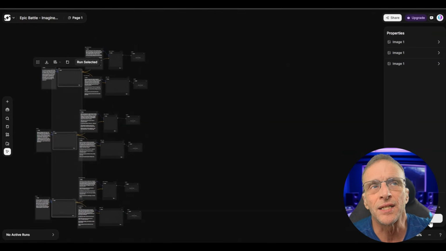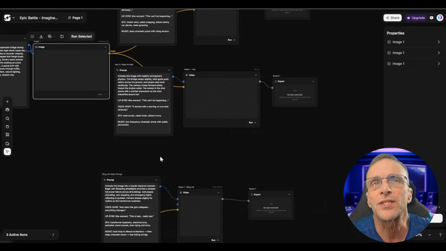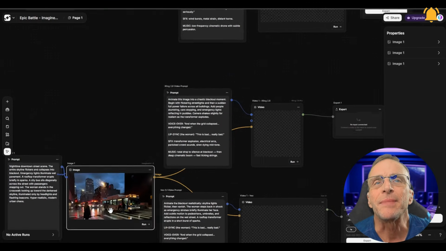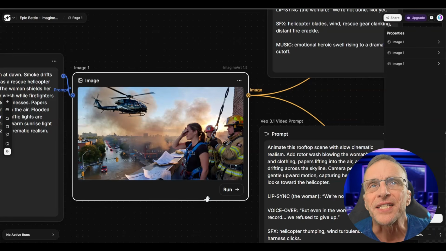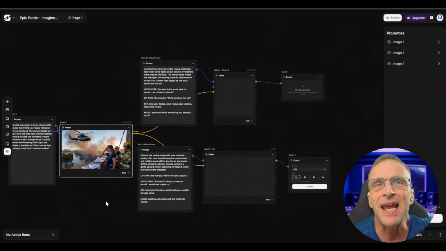And you'll see that it's going to cost me 30 credits to create these first 3 images, but we're going to go ahead and just click that right now. And you'll see that the generation process has started. Okay, here's our first image. We got activity on a bridge. We've got some activity downtown, and we've got some first responders in a helicopter and all kinds of mayhem going on. Seems like action to me.